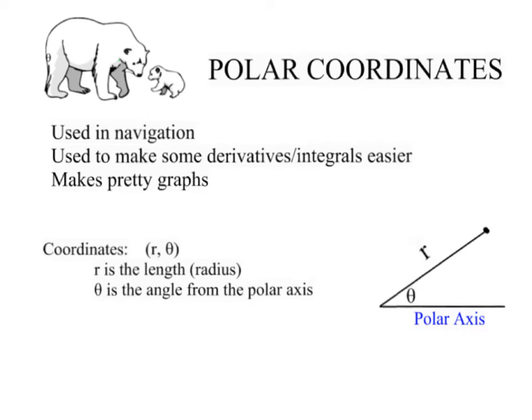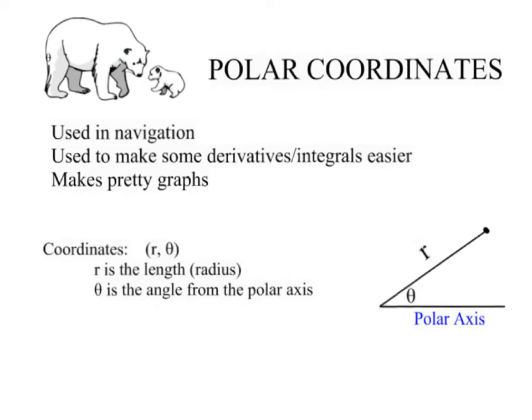All right, in this video we want to begin talking about polar coordinates. Polar coordinates are used in navigation. We can use them to make some, I always say derivatives and integrals easier, but mainly integrals. They make some shapes that we didn't know how to deal with before. They make those shapes ones that we can find slopes of or areas of.